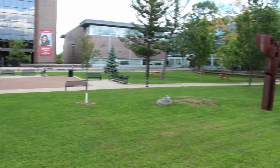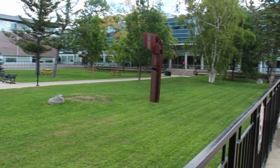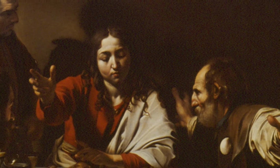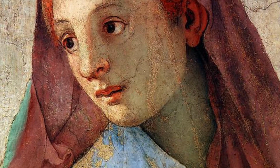Art history is not just about nice-looking pictures. It's about understanding the world, making sense of the world in past societies, in the early modern era, but also in the 21st century. It's a degree that teaches you how to think. And so it teaches you how to take a lot of disparate facts and do something with them to make sense out of them. And so if you learn how to do that, you can basically do that in any kind of environment. Whether you go on to study art history further, or whether you move on to a different field, skills of articulation, skills of visual analysis are really important, whether you're in the business world or you become a doctor or a lawyer.